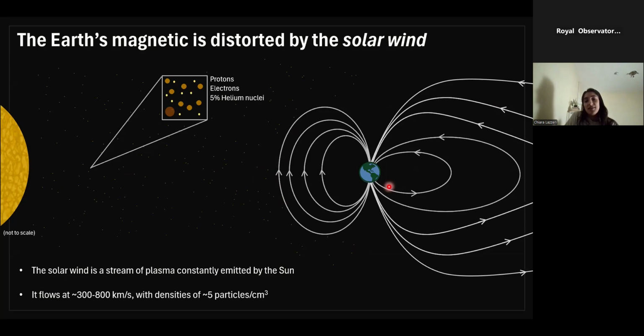As you can tell, the magnetic field here doesn't look like what we had in the previous slides. And this is because the solar wind is deflected, but also manages to distort the magnetic field of the planet. So on the day side, which is the side facing the sun, it will be compressing the field, while on the night side, the opposite side, it will be elongating the field into a structure that we call the magnetotail.